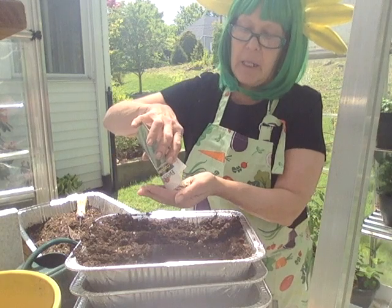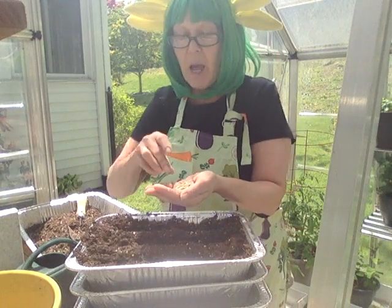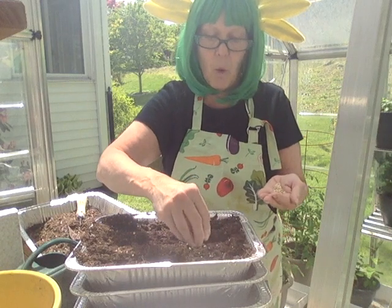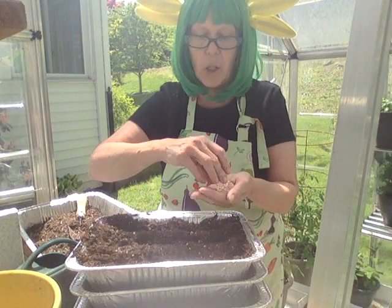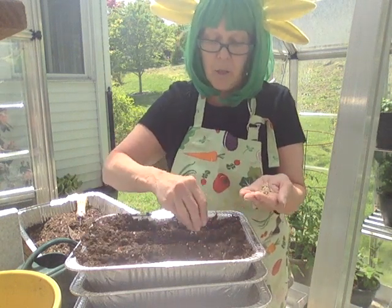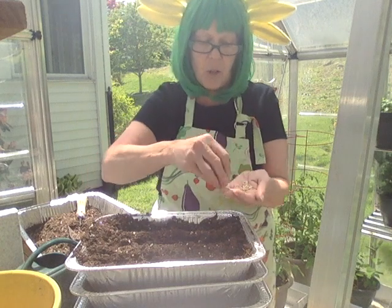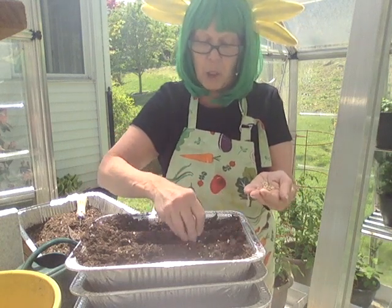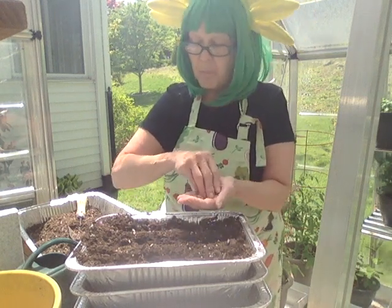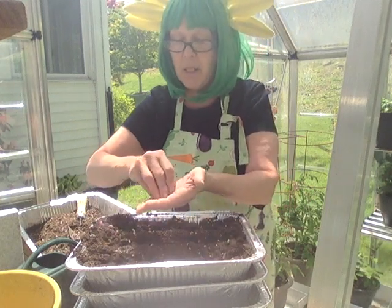I'm going to pour them into my hand here. I'm cupping my hand, making sure they're all in my hand. And I'm going to take my pinching fingers and I'm going to drop them in row number 1, just like that, so they're not close to each other. We want them not to be arguing with each other. We want them to be happy campers, meaning that they all have space, just like our bodies. We want space for our bodies when we're with our friends, when we're in a line. We don't want anybody pushing us. So just like the seeds want space, giving them some room there and spreading them out. Great. So I have 3 rows of cucumber seeds in here now.